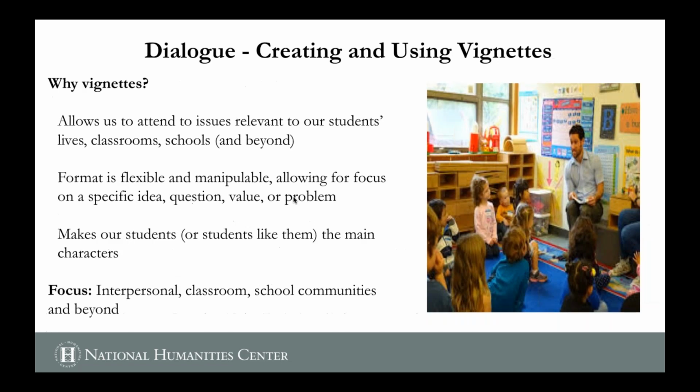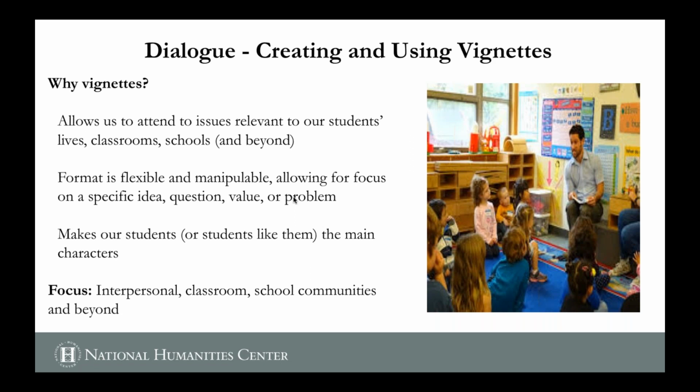So let's move on to a couple of examples. Well, sorry, one more explanatory slide. Why do I think vignettes are an important tool for cultivating dialogue? Well, they allow us to attend to issues relevant to our students' lives, classrooms, and schools. The format is flexible and manipulable, so I can write a short story or account that really grapples with any issue or any value that I want to highlight. And oftentimes, not exclusively, I make students the main characters of the vignette. So not necessarily literally the students in that class, but if I'm working with a sixth grade class, I would have middle school students be the focus of the vignette. They're the characters in the story to make it more relatable.